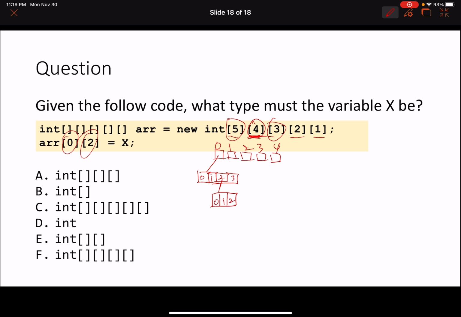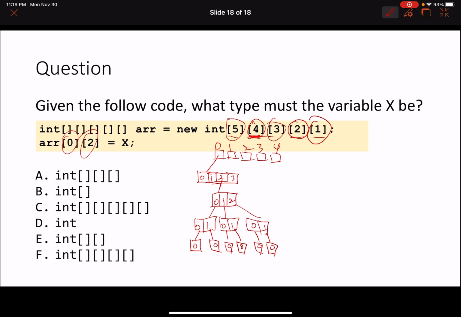Once you know that, the next one would be 2, correct? 0, 1, 0, 1, 0, 1. Then in each cell you only have 1 element. 0, 0, 0, 0, 0, 0.